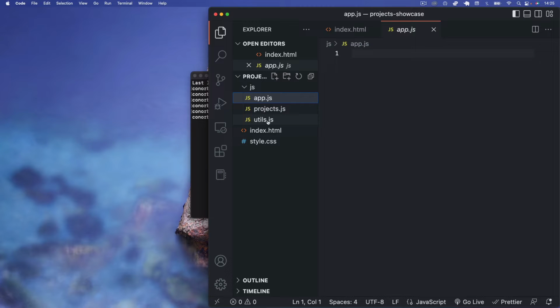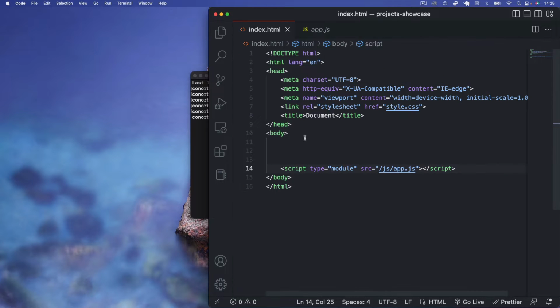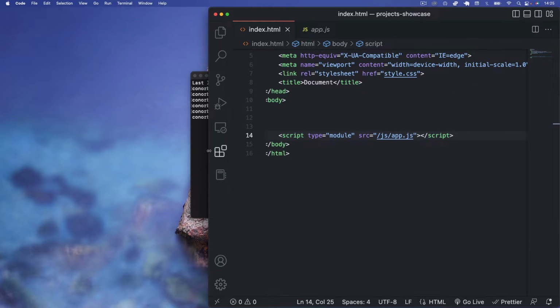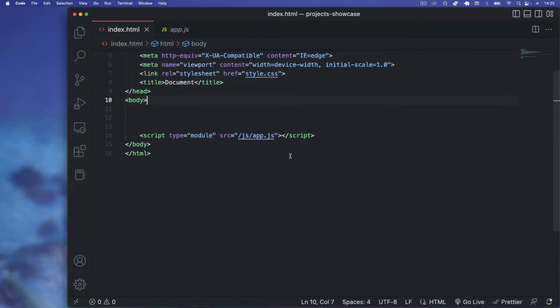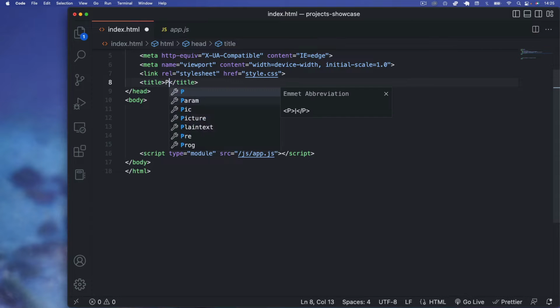So we're going to have some utility functions in this JavaScript file, and we're also going to just include an object of our projects containing all the images, pictures, content in this JS file here. So now if we come to our index.html first, let's close this down so you can see a bit clearer. Now in the body, actually I'll change the title first. We can just set this title to be projects.